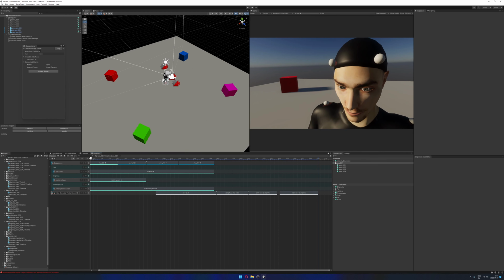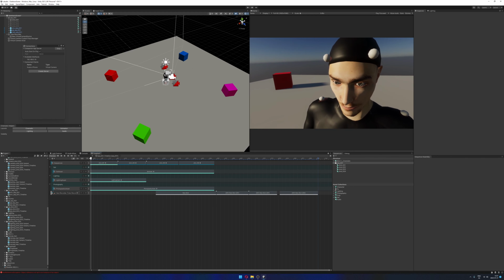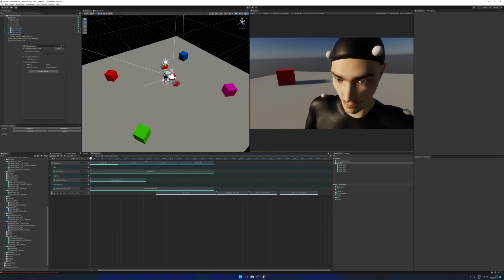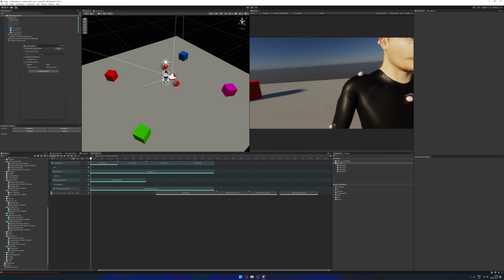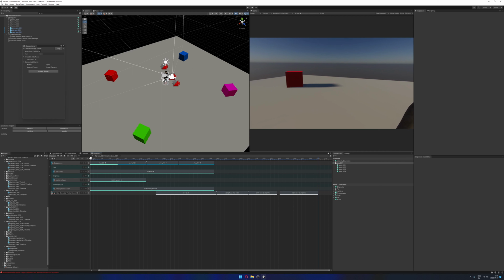Let's do a quick test with that. So now I'm looking at my phone. Okay. So let's see if I can control. I'm going to enable position, rotation, aperture, and distance. Okay. So now we are here. Yeah, let's do that. Okay. So if I click on that, the cube is in focus.